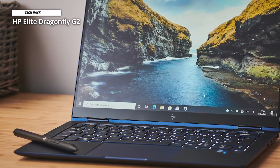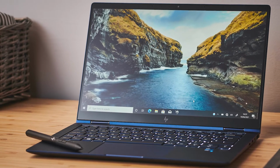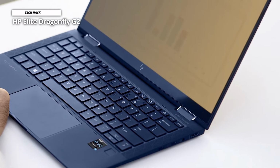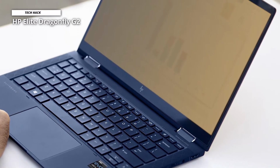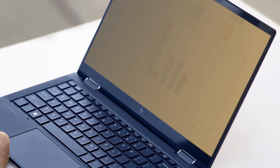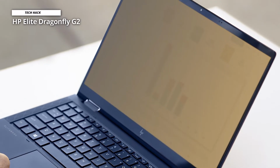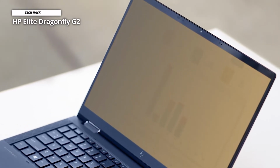Small, light, and convenient are some of the words I would use to describe this two-in-one laptop. HP has taken what was great about the first generation, kept everything that made it so good, and then made it even better. More casual users might not need something so work-focused. Still, for business use, it's an absolute powerhouse with a precise screen and a keyboard that is a pleasure to type on. The only downsides are that the webcam could be better, and the battery life is just average. Other than that, there really isn't much bad to say. The HP Elite Dragonfly G2 is the perfect commuting companion. It's a fantastic choice if you're willing to spend the cash on it.